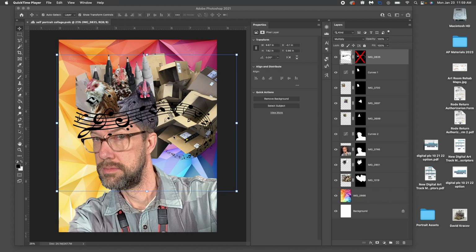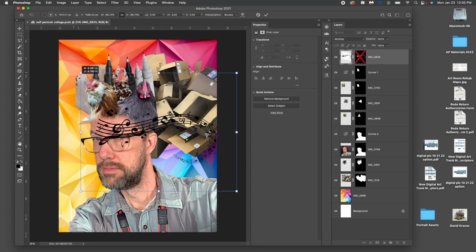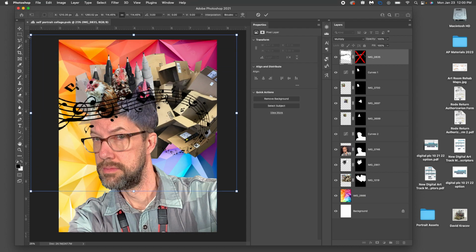We have our collage, right? And some people were asking about the transform controls. Remember up here at the top, when I switch between controls, these are the preferences for those controls. This is the transform control. This one here allows me to select the object that I want to transform and then transform it, just like that.